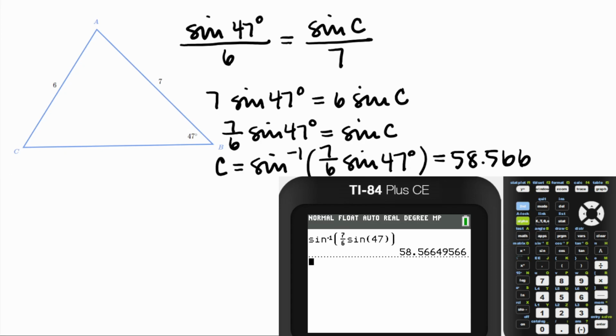Okay, what I would point out is that if you know the measure of angle B and the measure of angle C, now we could find the measure of angle A, and then we could use the law of sines again to find the length of that third side. Okay, so the law of sines is opening some stuff up for us.